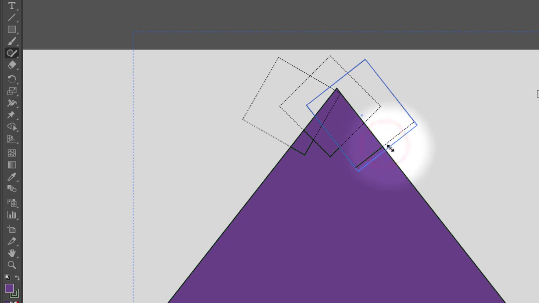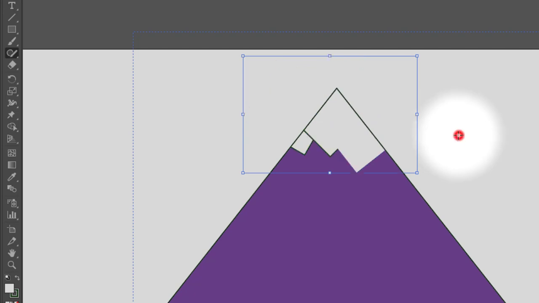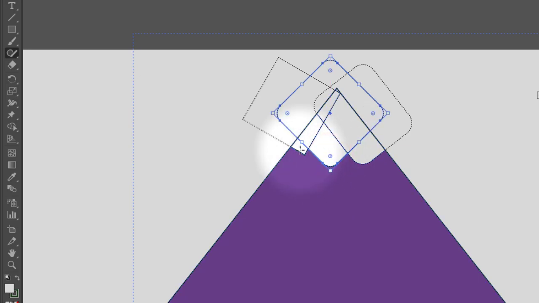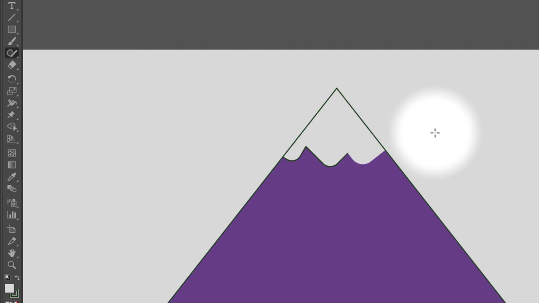and I can still move these around. So let me change the color so you can see. I'm clicked on that, I'm holding Shift to click on all 3 of these, and I'm going to change them to white so we can see what's going on. So now I'm going to double click on this and I can move this around. I can also give it roundness. And this is nice because if you're making a couple copies of mountains, you can make them all a little different without having to do a ton of work.